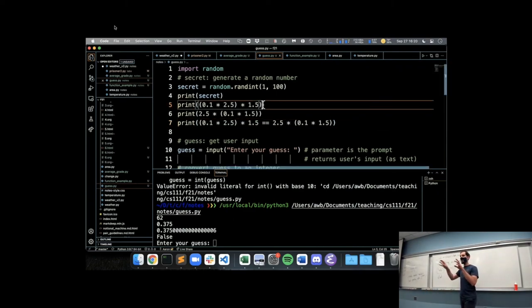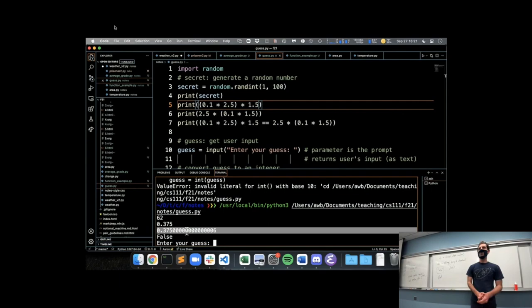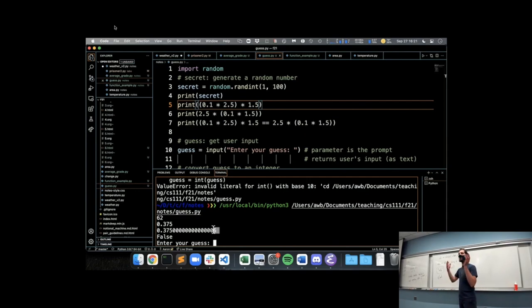In the background, Python is actually arranging this multiplication because it's supposed to be equivalent if you change the order of the multiplication. It's arranging it so that it gives us the nice even 0.375. But when I force it to do the multiplication in a particular order, then, oh, I think I just, yes, I just mistyped it. I meant to do the 0.1 times the 0.15, but when I do the multiplication in a certain order, I get only very, very close to 0.375 in one of these. I mean, I'm within like quintillionths of 0.375, but I'm not quite there.